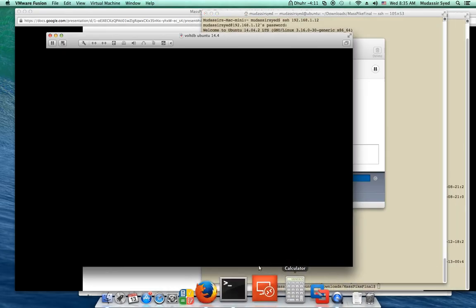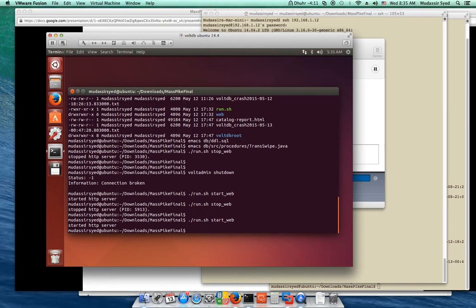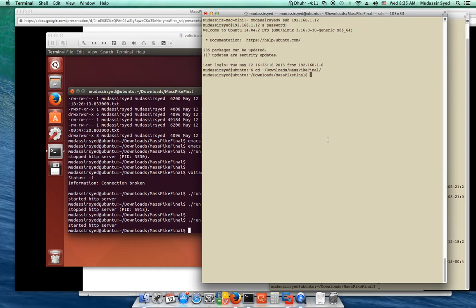So let me switch to my application. Here I have a virtual machine running on my Mac, and the first thing that I do is start the web server so that we have a website. So I've started the web server, and then I go look in my project, and I'm going to just quickly show you the data definition.